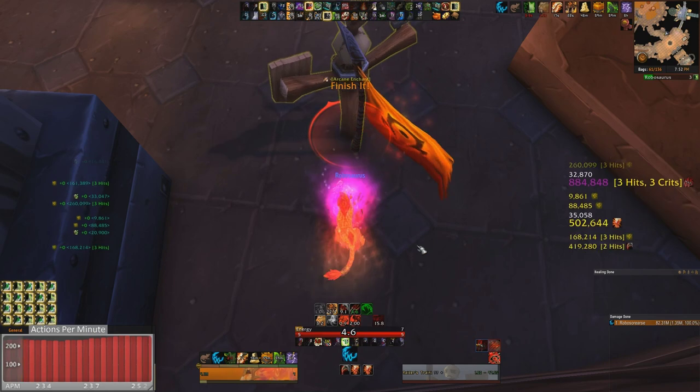Okay, and another thing you have to note as well is you need to keep track of your Tiger's Fury and your Ashamane's Frenzy to figure out how aggressive you want to be, because if you have Tiger's Fury, you're obviously going to generate more combo points.